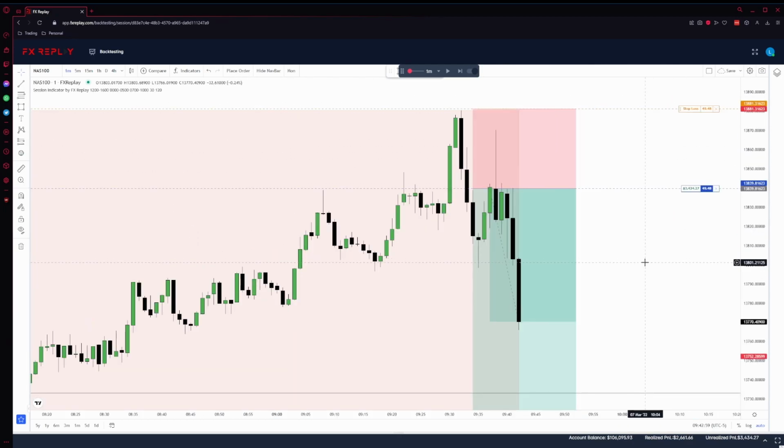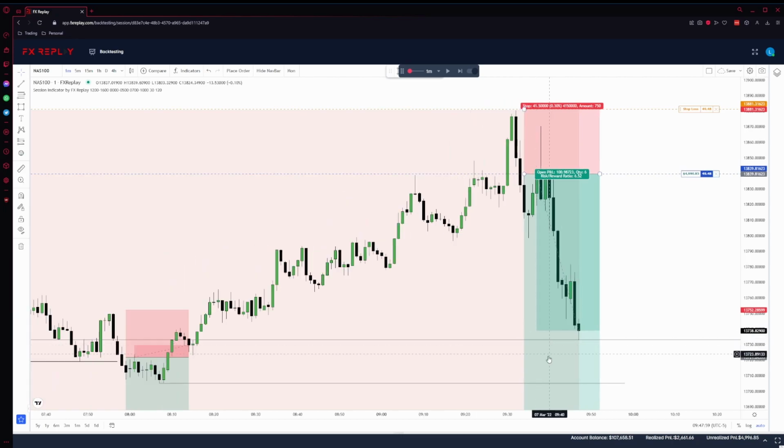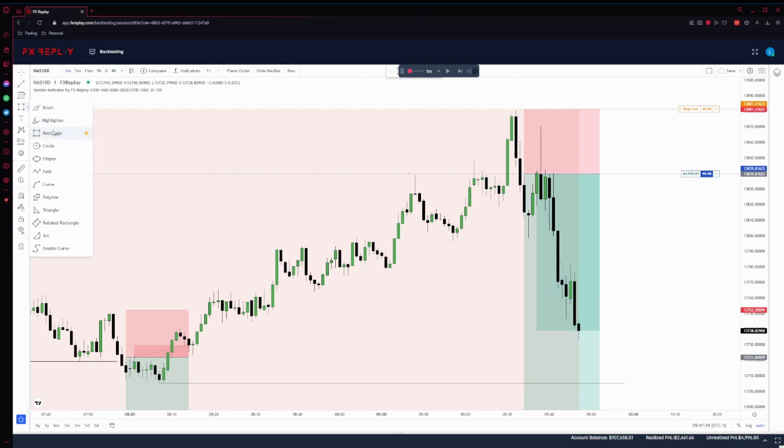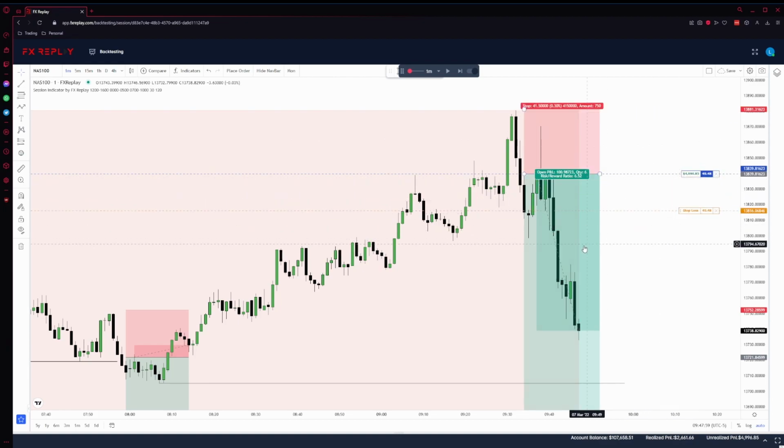All right, so we are filled right here. Price is running, and we actually tapped into our first. Oh no, that's not a partial. I'm drawing too many lines right here. But what I'm going to do is take a partial right here. Why? We just created a clean order block here, and I do suspect price is going to be pulling back into this fair value gap right here before going further down, and I do want to secure some profits before we actually start pulling back. So that's going to be 50% off, and I'm also going to be managing my position a little bit above that fair value gap that we should be filling right here.